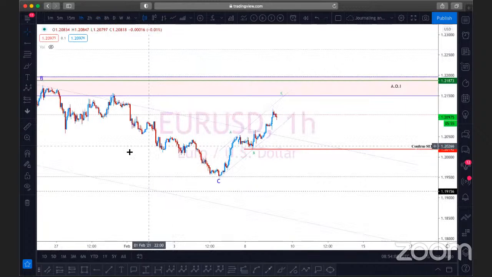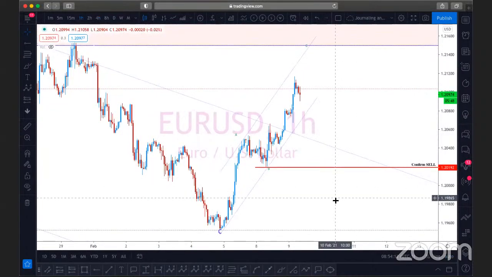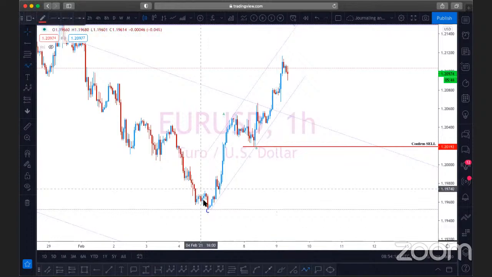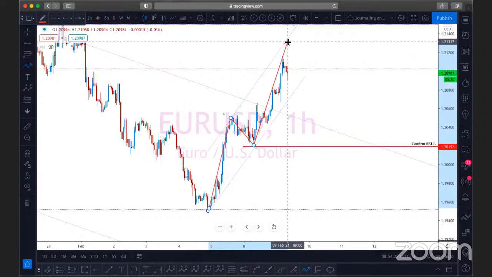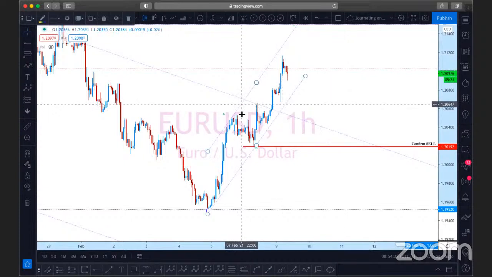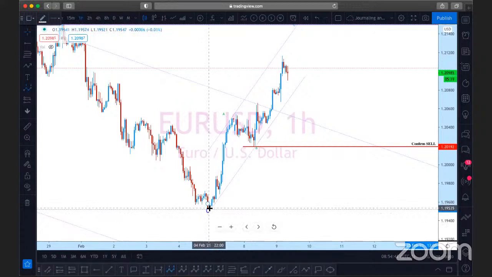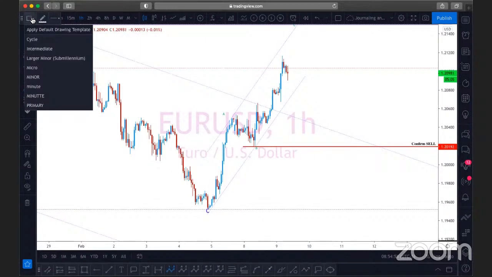So if we take that now to the 1-hour time frame, just to understand exactly what is taking place there, we can see it even clearly that even on the 1-hour time frame, this move here was not an impulsive move, right? This now is clear that this is also a correction, and it's also here where we're getting another movement up. So C wave is generally the impulsive move within the market. So if we identify what is taking place here, we can say that this is certainly not an impulsive move. So we can label this as A, B. So let's label it for you, just so that you guys can see exactly what is taking place.